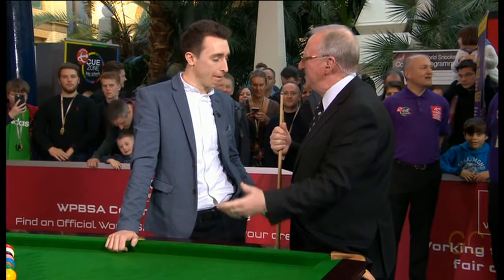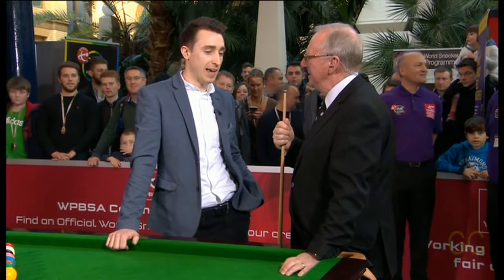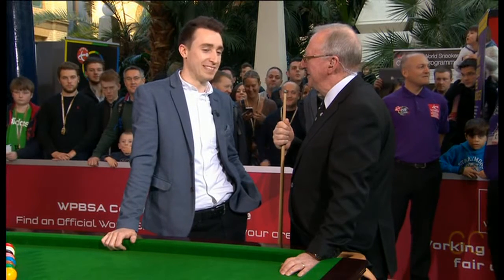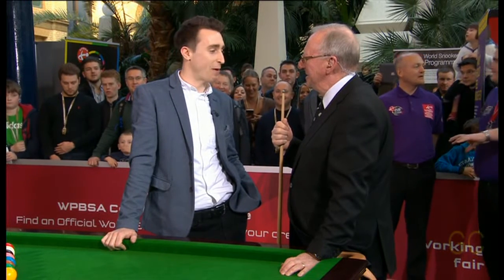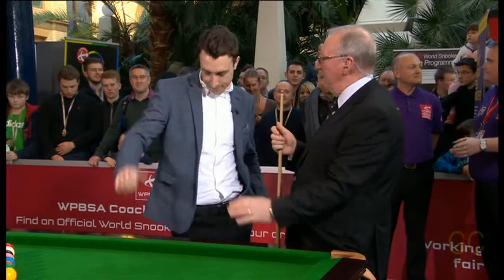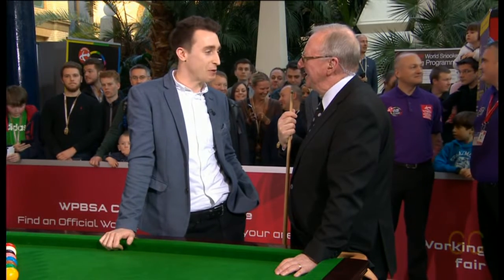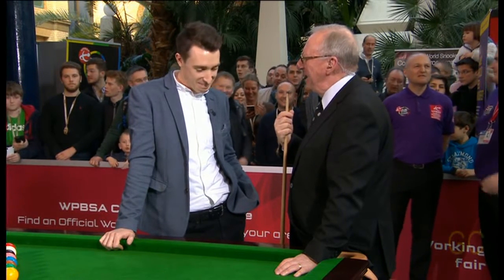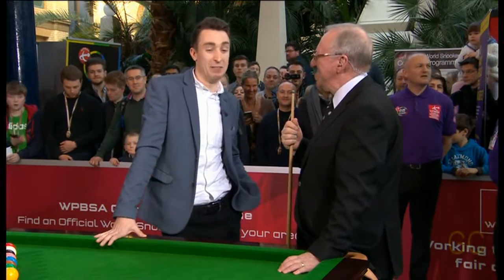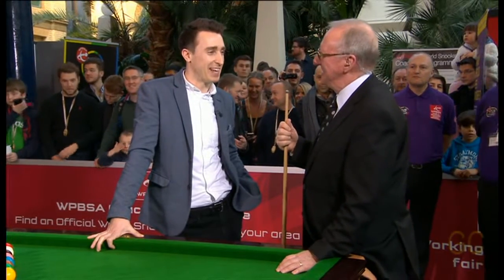So where was the club? It's Old Stairs in Bristol. Right. To be fair, a lot of the reason why it works is because it's such a spectacular venue. I think if it was a little bit rougher, it probably wouldn't have been as popular. Now, are you a snooker player, or did you play a bit of pool? No, I'm a bad pool player, and I'm even worse snooker player. How did you even think about the shot? How did it come about? It was just a bit of marketing, and it was a particularly slow news week as well, so it's taken off probably because there wasn't a hell of a lot going on in the world.